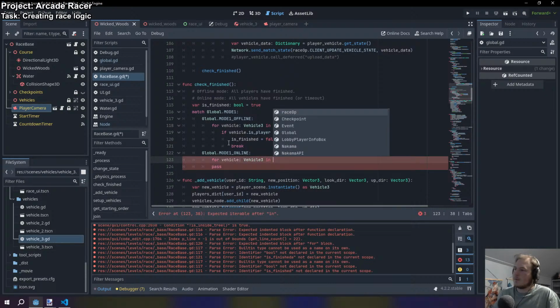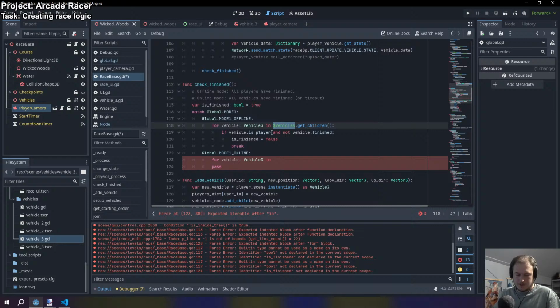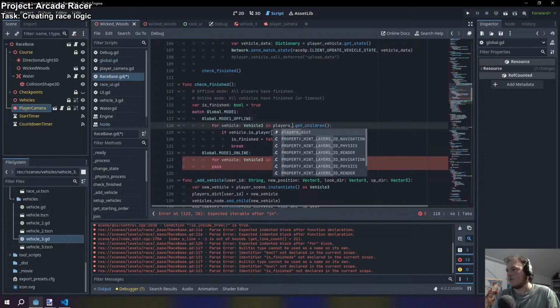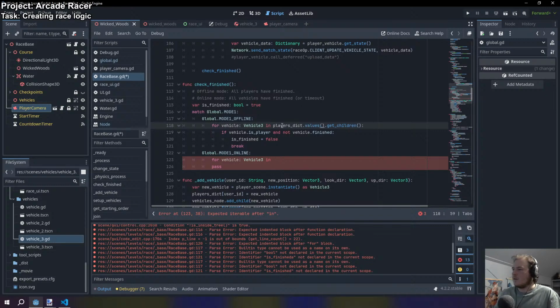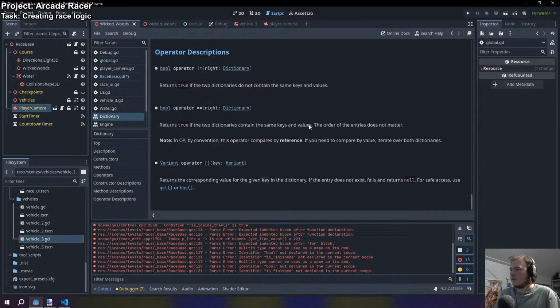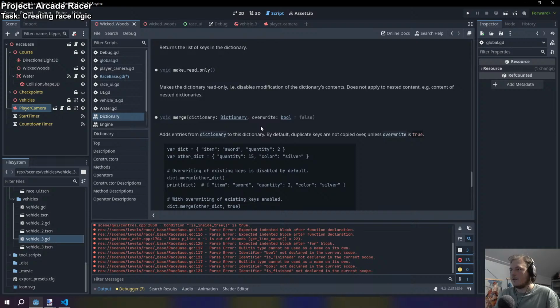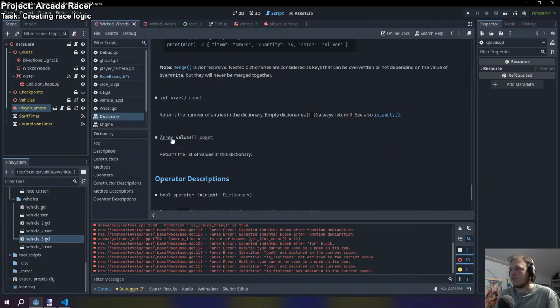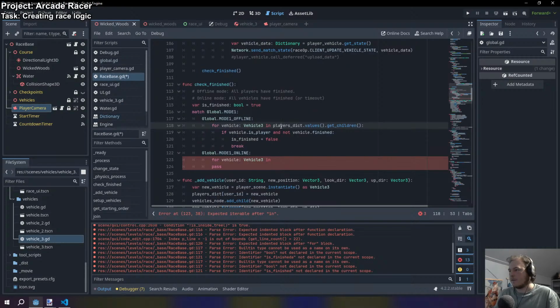So then for vehicle, you know what? I'm just going to use bears dict dot values. That is how you do it. Yes, I'm going to do that for consistency's sake, to make sure, what if someone gets desynced and the thing is still there?